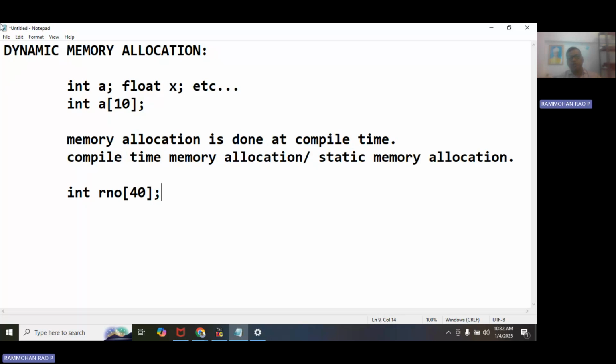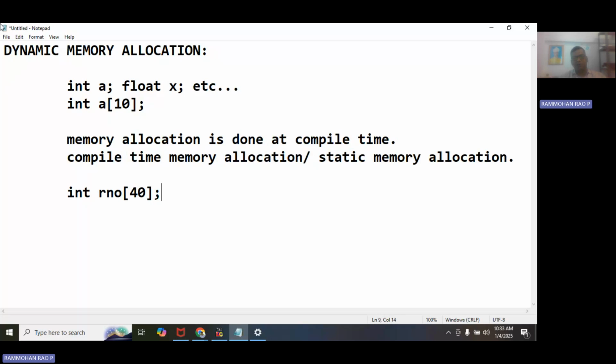So it leads to a problem called shortage of memory. The other case: I created an array of size 40, but when I run the program, my user has entered only 10 roll numbers, means he has only 10 inputs to give. So in that case, what is happening? It is wastage, right? And it is highly difficult for me to predict the size every time.